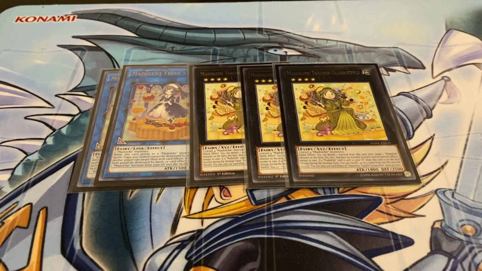And also if a Madolche card is sent to the grave while this card is on the field, you can shuffle up to 2 cards from the graveyard, so keep in mind this also applies to your opponent's graveyard, shuffle them back into the deck. So it's pretty nice just to get some resources back, but also if your opponent has graveyard resources too, it's good to just bounce it back to the deck. That way it'll make it harder for them to draw it back into it again. So, yeah.